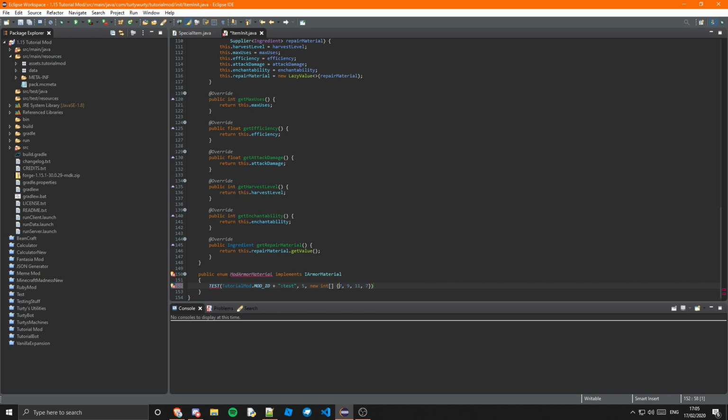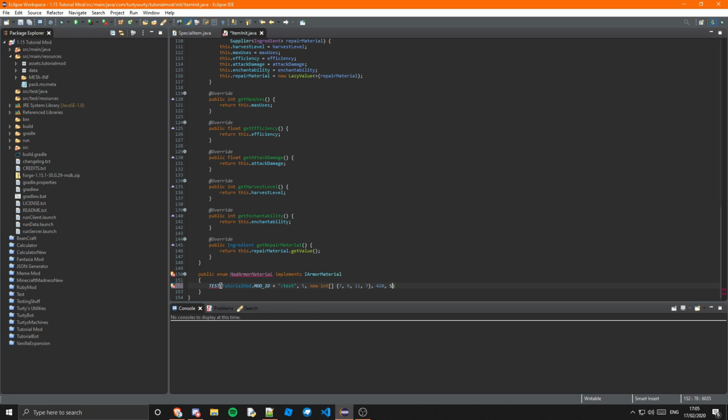So I believe this is the boots, this is the leggings, this is the chestplate, this is the helmet. Boots, leggings, chestplate, helmet. Okay, yeah, that's right. And then the enchantability is 420 because 420.